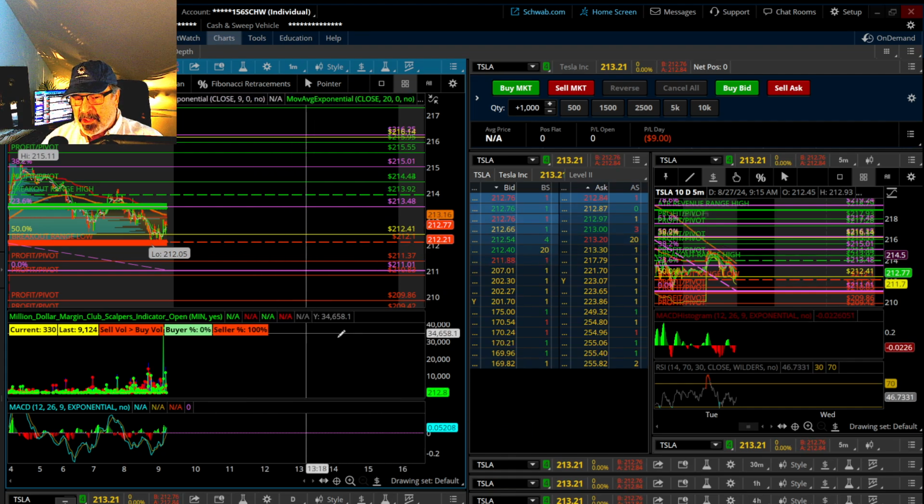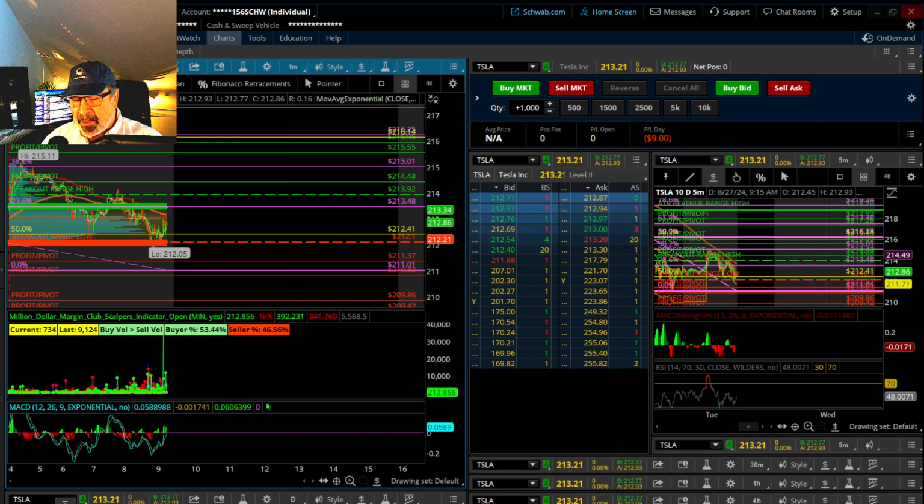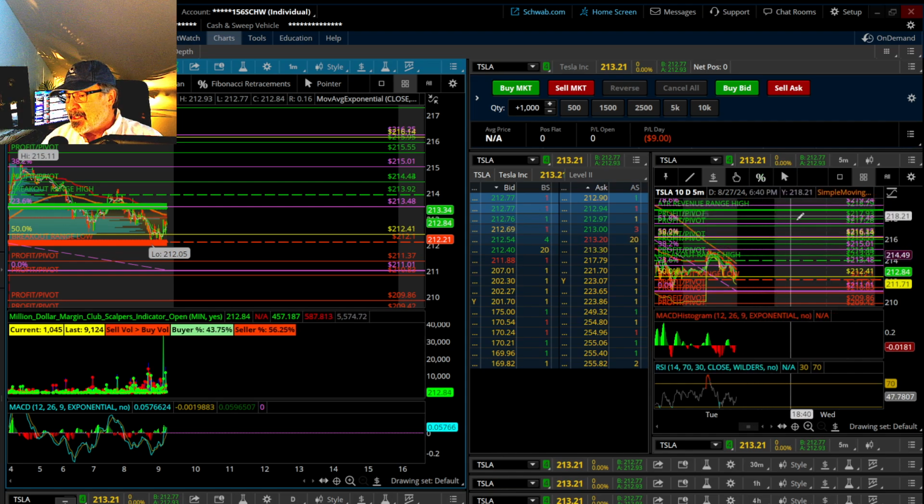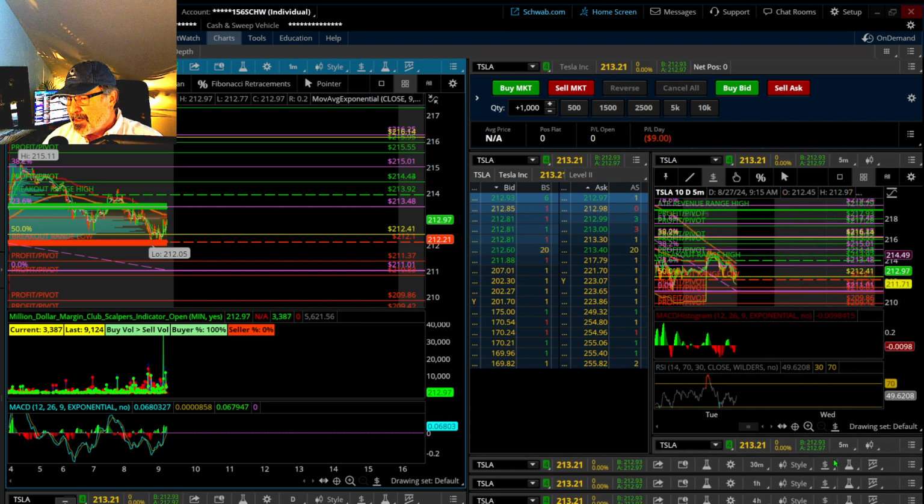It's got a 1-minute chart here, the scalping indicator here. I've got the MACD down here, a minimized day chart down here. I have a 5-minute here, another 5-minute here. This is a 10-day 5-minute, this is a 2-day 5-minute, and this is a 30-minute, 1 hour and 4 hour, all minimized. Level 2, an active trader tool.